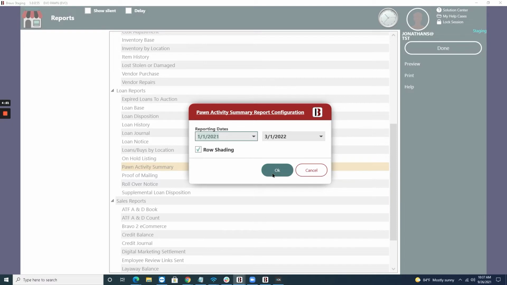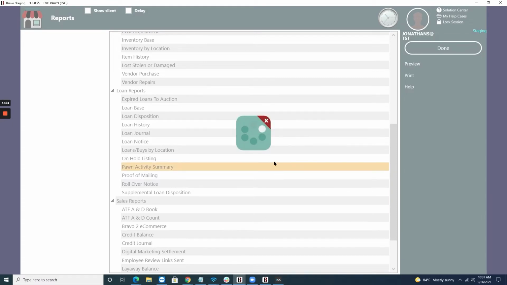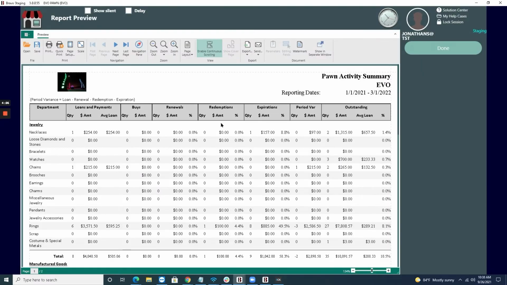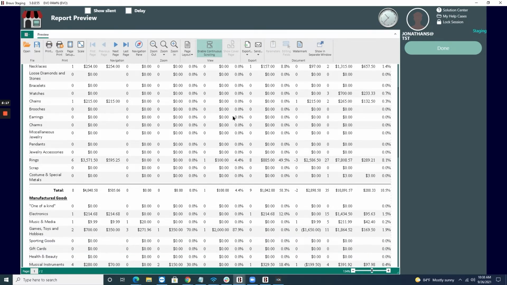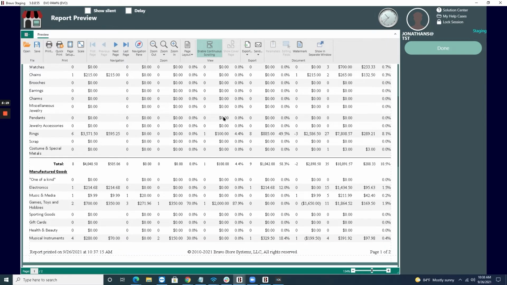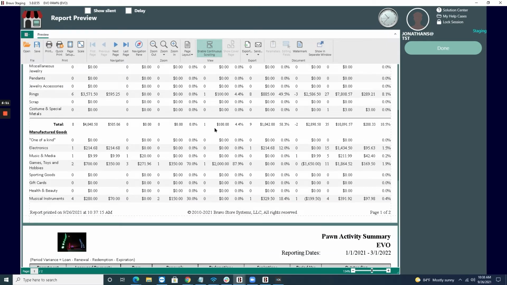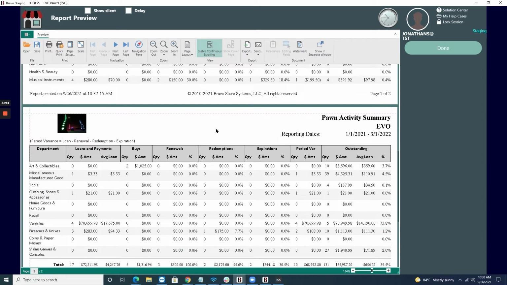It will show the principal loan amounts as the end of day and end of month reports show. The grand total at the end of this report is the amount outstanding, which will be the loan base for your store at the date range selected. This is considered one of the most useful and extensive reports in Bravo, as you can compare and contrast the loan and buy activities for each specified category of either general merchandise or jewelry, seeing what brings in the most profit and being able to adjust toward creating further profits from those items that you see bring in the most revenue.